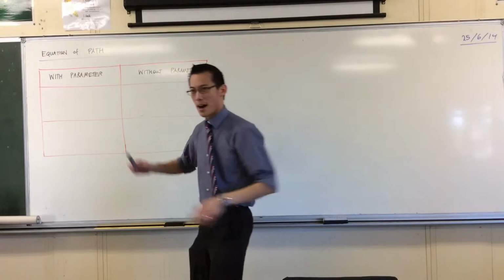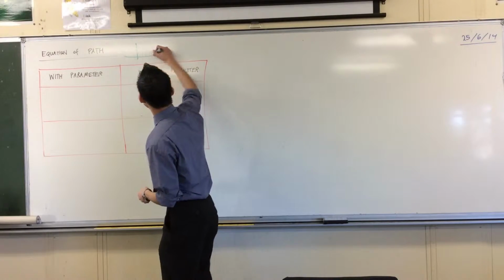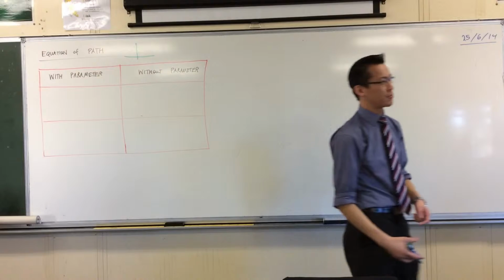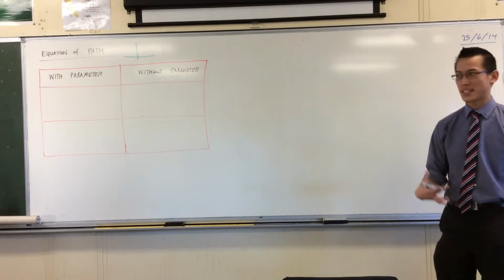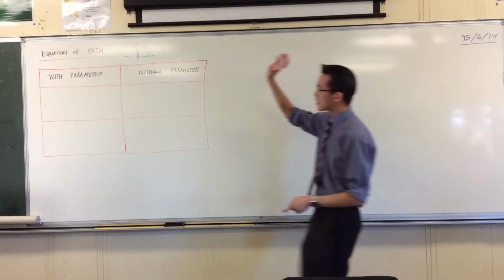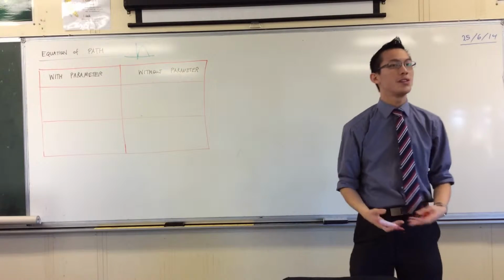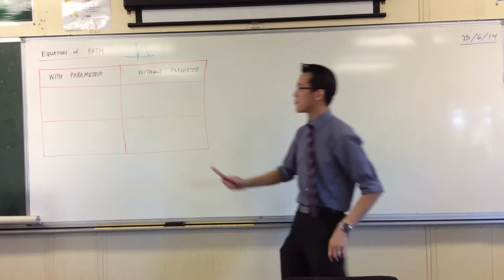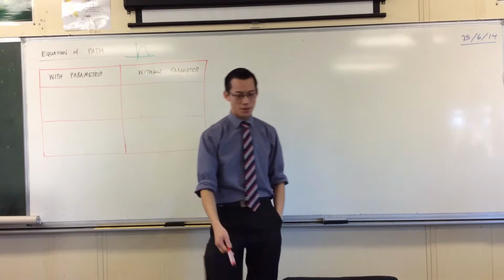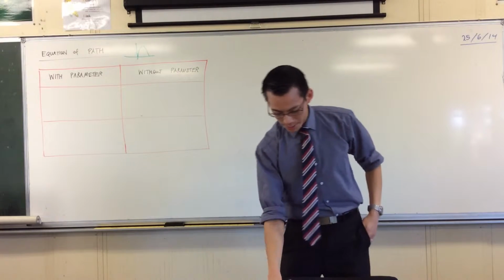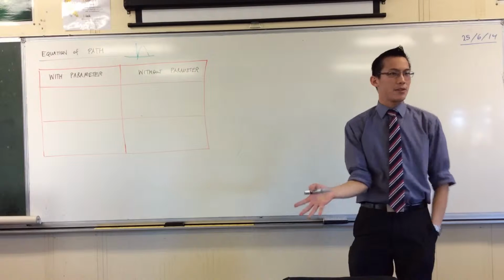The idea of the equation of path. What's the point? When you think about projectile motion, you get a very predictable shape. To establish that it is exactly what you think it is, you need some algebra. So you've got parameters and we need to get rid of them. Now, to give you a bit of a parallel to this, we're very used to getting rid of parameters.